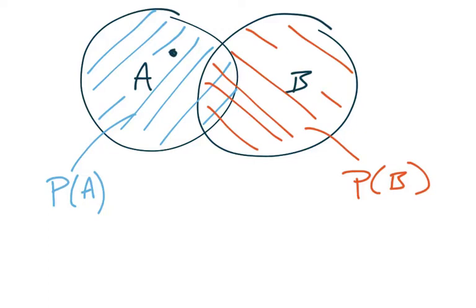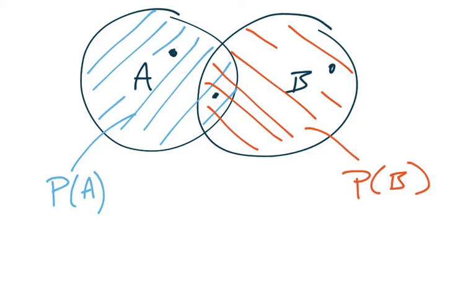That point is in A, and so it satisfies the property of A or B because it's in A. If I draw a point in B, that satisfies the property of being in A or in B because it's in B. And of course, anything in the overlap is in A or B because it happens to be in both, so it's in one or the other. And anything out here, if I draw a random point out in the middle of nowhere, that is not in A or B, so this would not be included in our calculation here.